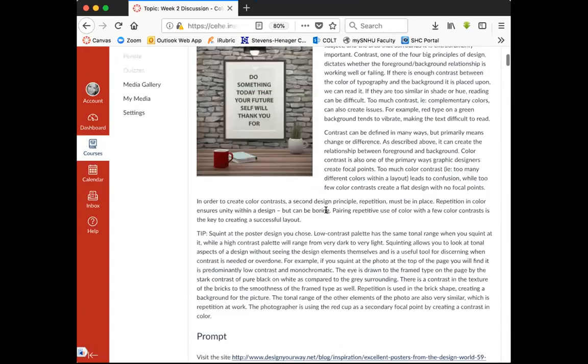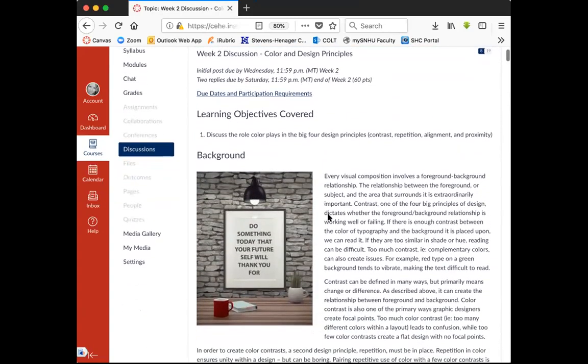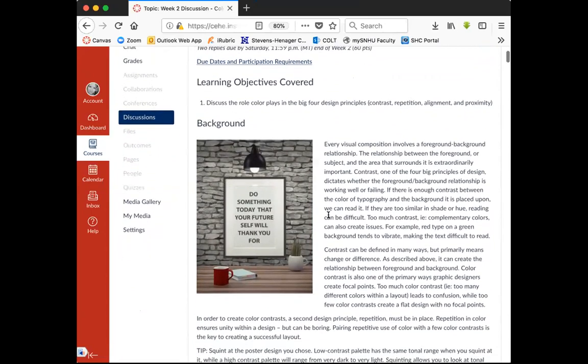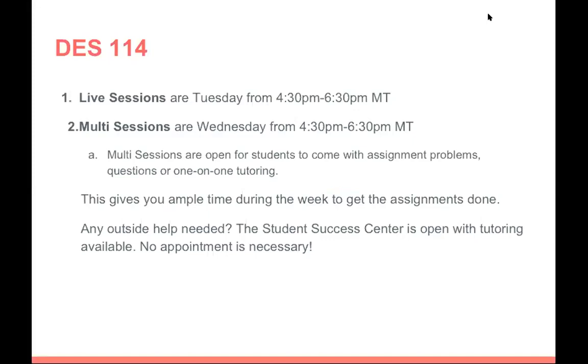Yeah, it is definitely hard to choose from. I love posters. I think they're so fun to look at because when you look at a poster, you're not going to be sitting there reading it. It's something that has to communicate instantly almost with a focal point visual. So, all right, get started on that. Lots of things to discuss there. Kind of neat to see different types of posters and be inspired by them too.